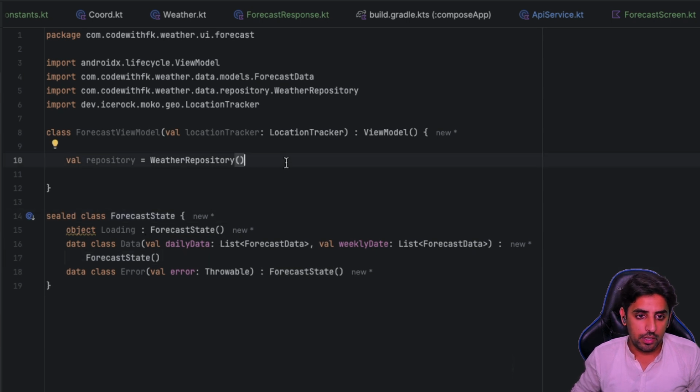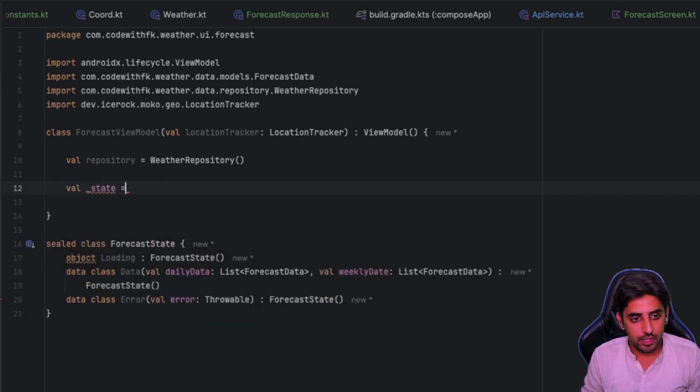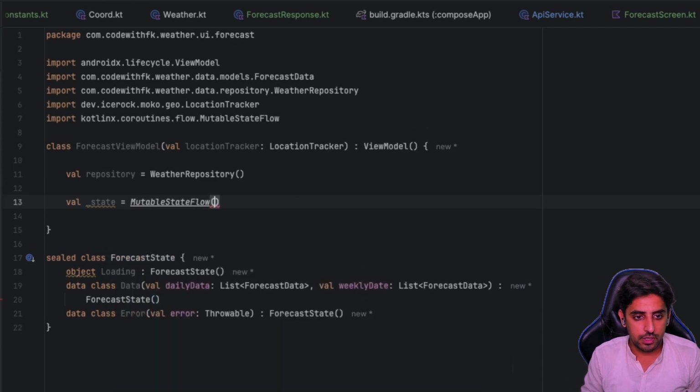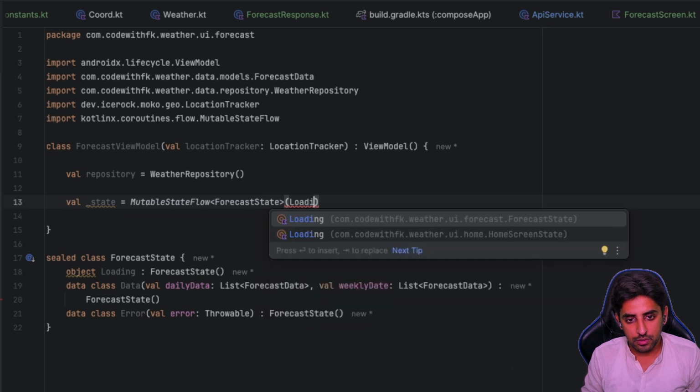And now over here we'll create a state, and let's call it MutableStateFlow, and the MutableStateFlow is going to be of ForecastState, and the initial one is going to be Loading.